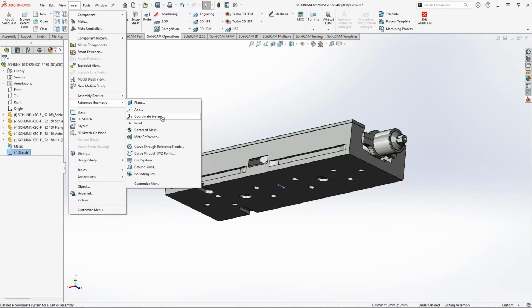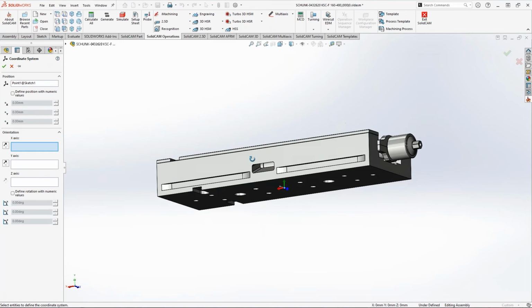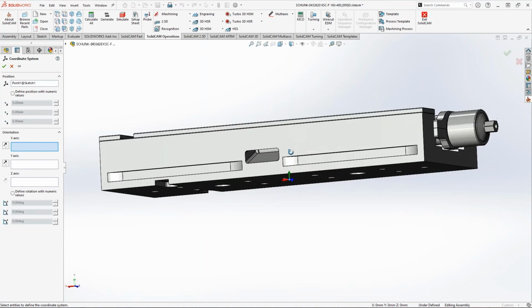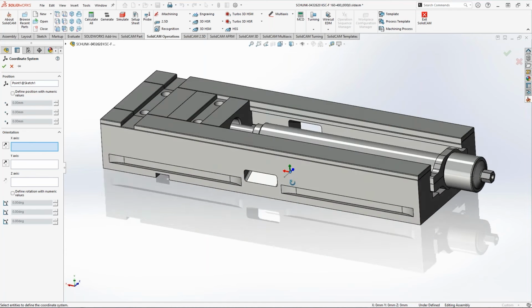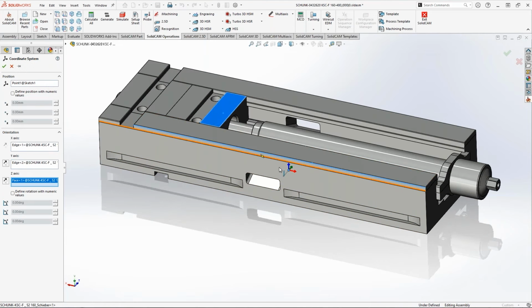I'm going to define my first coordinate system. This is a boring part of it, but trust me, building the database with very well-defined coordinate systems will help you in giving this a Lego effect. I'm going to define my coordinate system as the point over here. My x-axis will be along this line. My y-axis will be along this line, and my z will be on top. So this is my coordinate system orientation.